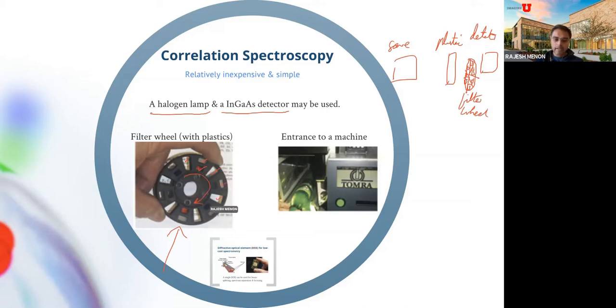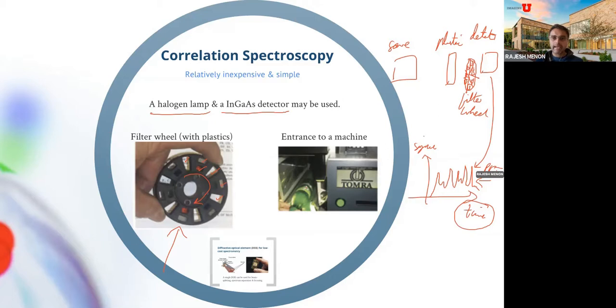And as you spin, in your detector, what you see is a variety of signals. So this is time. This is your signal on the detector, simply goes up and down, right? You get all kinds of weird things. And the time signature of this now corresponds to a particular kind of plastic, let's say PET. And by calibrating different plastics, and of course, nowadays applying machine learning with all kinds of data, you can get a very robust reading of what kind of plastic it is.